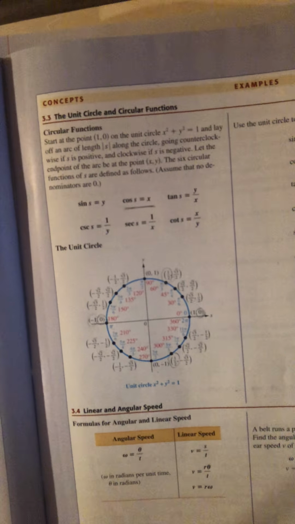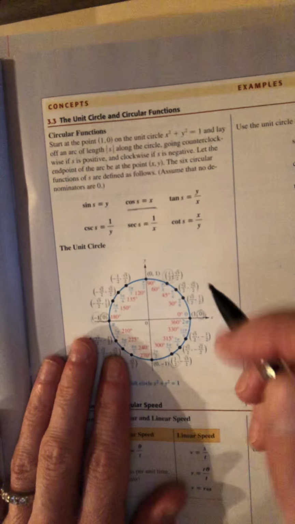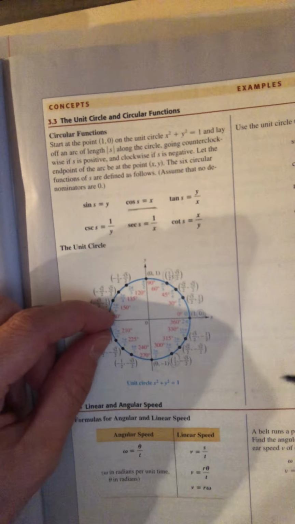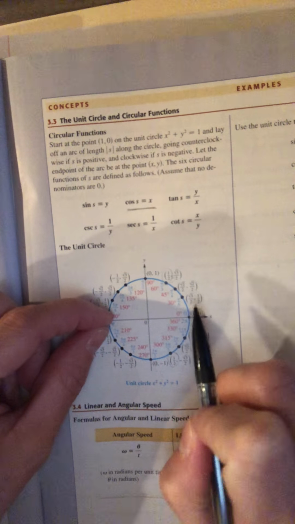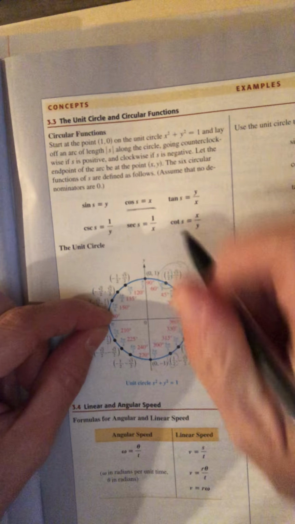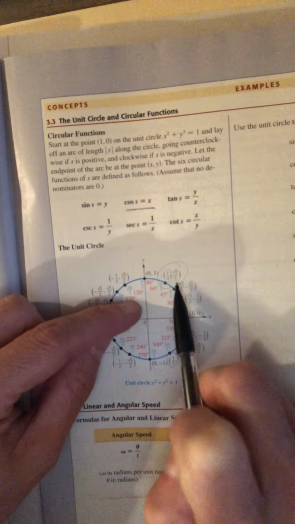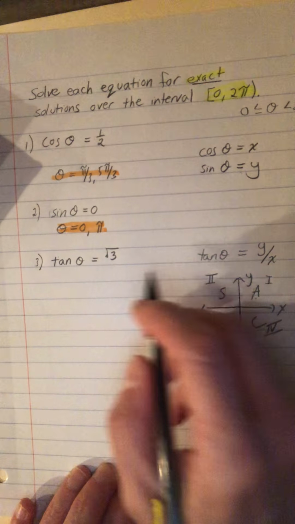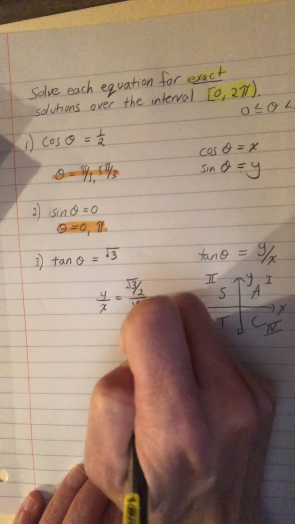So let's take a look here. Let's think about this. When can I reduce to a root 3? I'm looking and I see, again, tangent is y, so that means I would want my y value to have the radical 3. If I look here, that has an x value of radical 3. That means it would be in the denominator. In this case, that's not going to help me. But if I look at this value here, I have a y value of root 3 over 2 and an x value of 1/2. Let's take a look at that. And that's, again, at pi over 3. So we have y over x. It would be root 3 over 2 over 1/2.